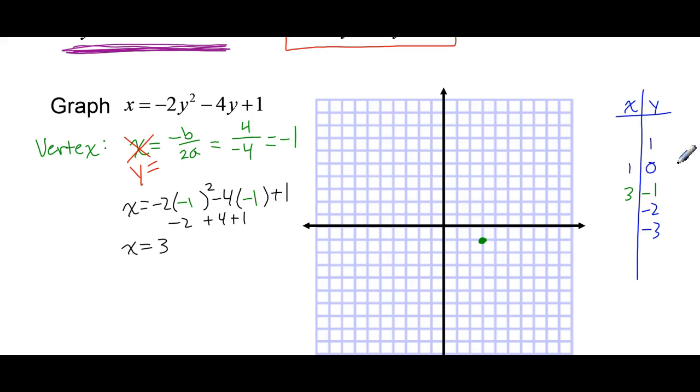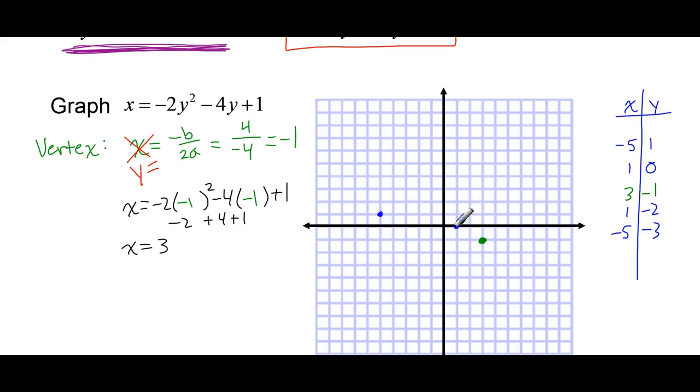So here, plugging in 0, we get 1. That's pretty easy because 0, 0 plus 1. Plug in negative 2, you'll also get 1. And remember, parabolas are supposed to be symmetric. That shouldn't surprise you. If you plug in 1, you get negative 5. And if you plug in negative 3, you also get negative 5, again, because these things are supposed to be symmetric. And if we plot these 4 new points, 1, 2, 3, 4, 5, 1, we get a point there.